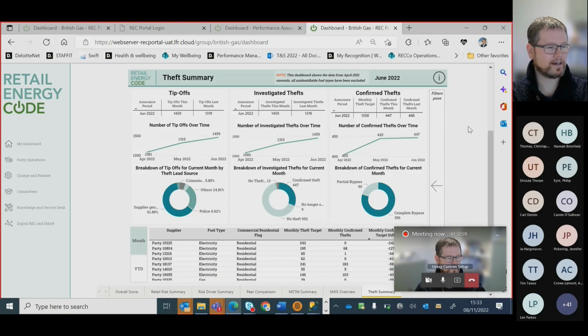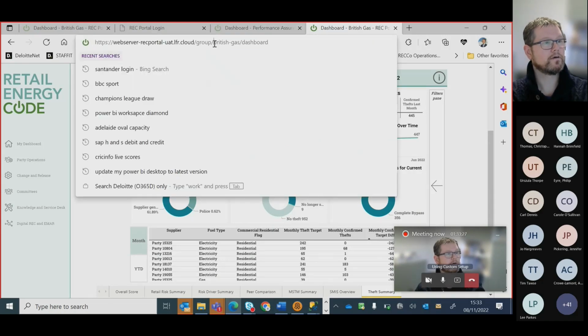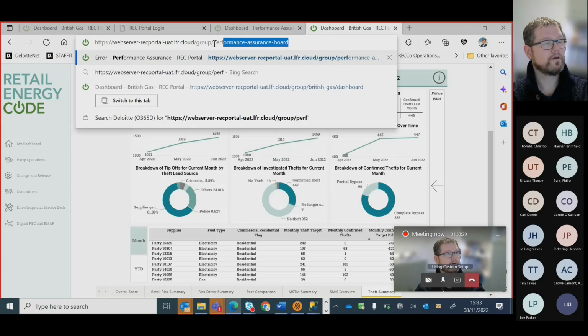Just before we do that, because I said we would do this and then neglected to actually do it, all of these dashboards are available to PAB members as well in their role as PAB members, and it's probably worth just touching quickly on how it differs for PAB members. So I don't know, Ben, if you want to flip tabs onto the PAB one, if you've still got it open. You might need to relog in on it.